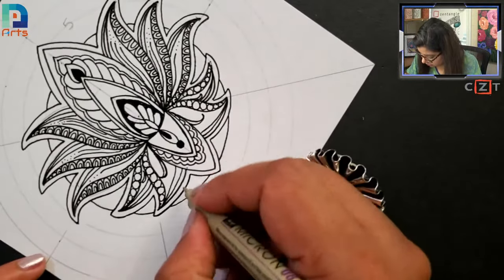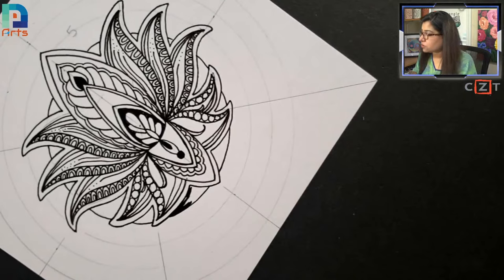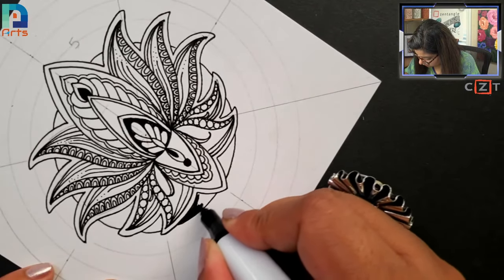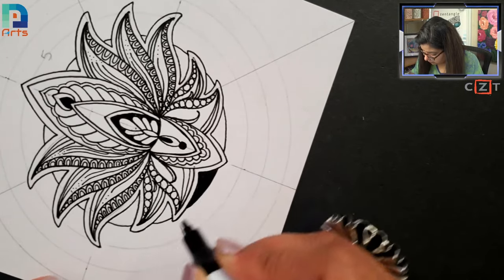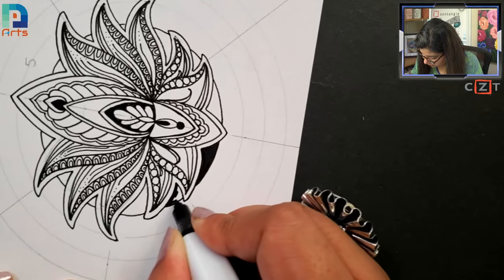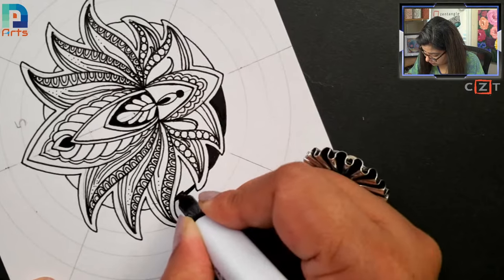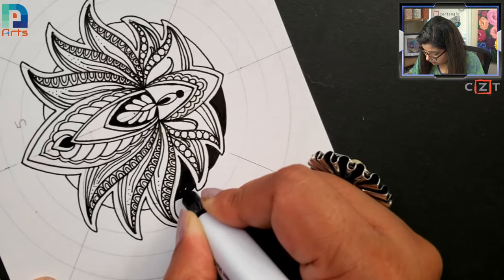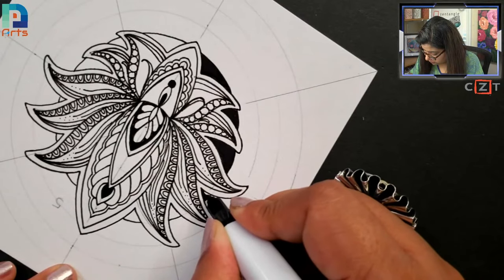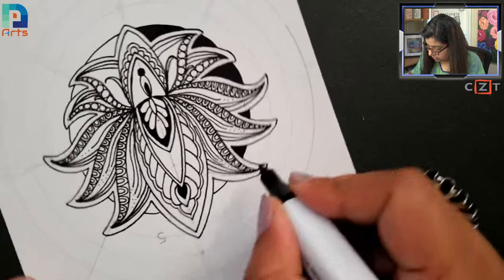And we are going to fill this all. If you want, you can use a little thicker tip pen or the same tip pen. It's absolutely your choice. I just have this thick tip pen and that will help me fill it quicker. Just be careful. Draw till the fourth circle, okay?